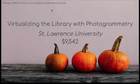And so we're starting first with materials in the library and spaces in the library, but also in conversation with a bunch of faculty who are teaching with different types of objects, whether it's biological specimens or sculpture, or really just about anything that is a physical object that they're used to presenting and engaging with students in person. And we're going to be using these different platforms and approaches to create these virtual representations of all those objects and spaces. So it's a little bit on the ambitious side, but we're very excited about it.